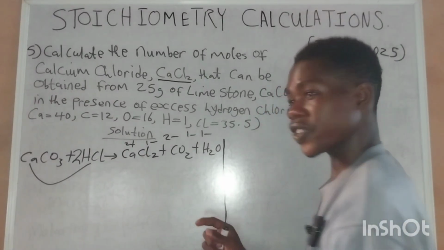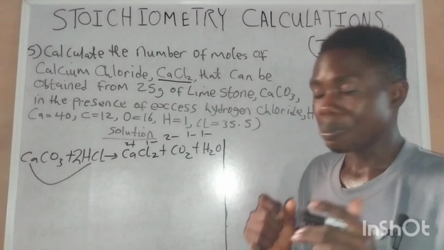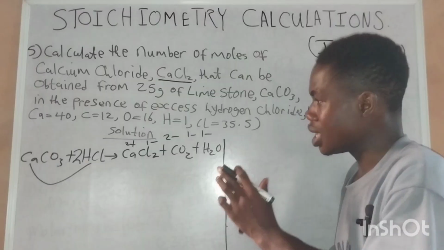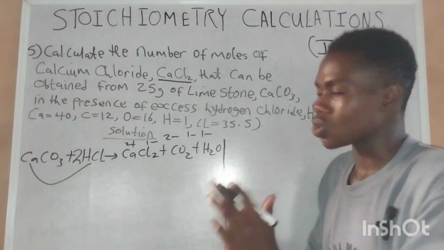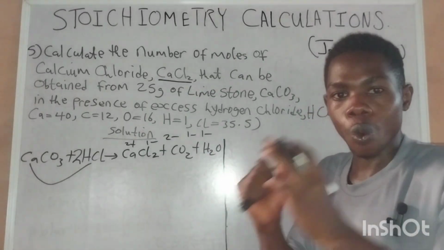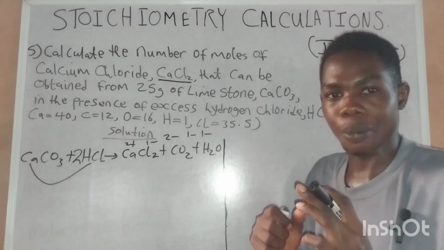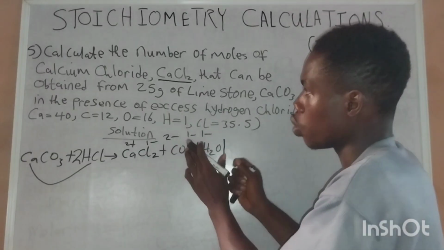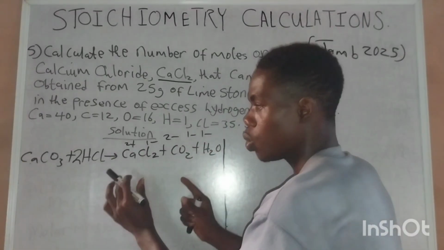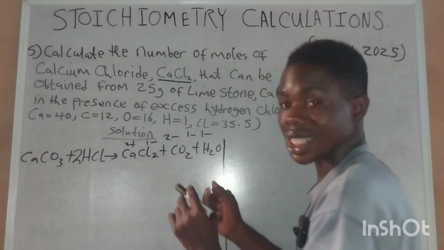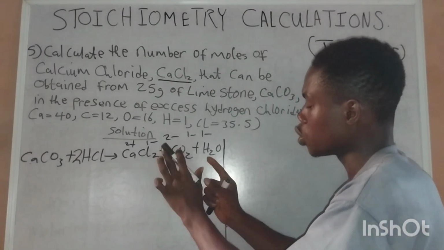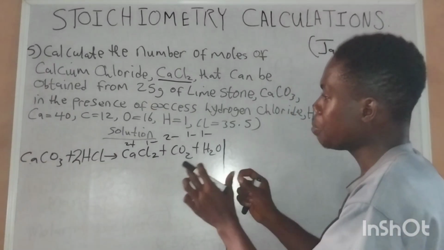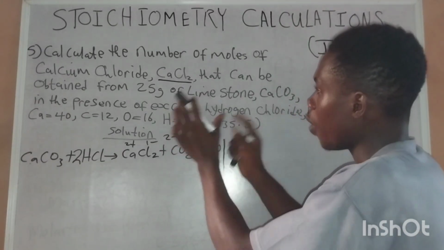If you cannot balance a chemical equation, please, you don't have any business with stoichiometry calculation, because it will be very difficult for you. In one of my previous videos on my YouTube channel, I taught you how to balance chemical equations. Go watch that video to get more information on how to balance chemical equations. So let's come back to this lesson. Now, having balanced this chemical equation, please take note that before you can calculate stoichiometry questions like this, you must find the 2 compounds that you'll be using for questions like this.